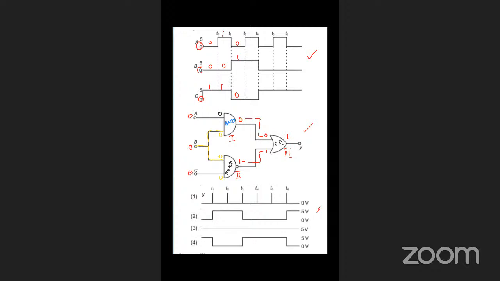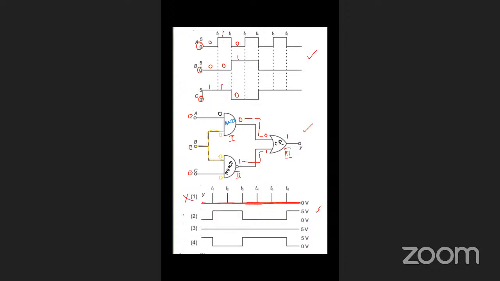So here 1, they provided it as 5 volt. So in the first option, all are at 0 volt. First option, you can neglect it.